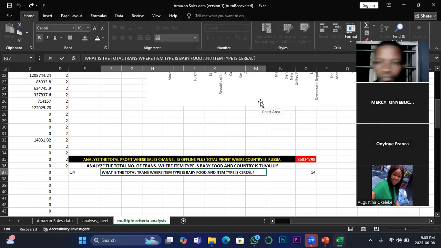No, I just want to know, like, if there is an inquiry that you are asked and the word there is and, does it have any standard meaning in Excel? Okay, now, the and here means you are actually combining two. That is, you do for the first one and also do for the other one. So it can also represent addition, and it can also represent multiplication. So it depends on how you read it. It means that you are dealing with two different criteria, different questions in one.